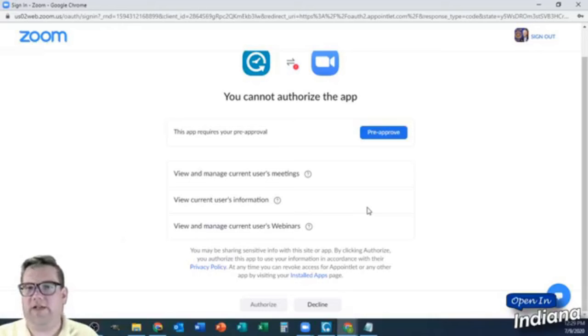Now, we're not going to connect these two accounts because it will disconnect it from another Appointlet that we have set up. Once you click pre-approve and then authorize, you have then given Zoom permission with Appointlet to automatically create meetings based on scheduled appointments through Appointlet.